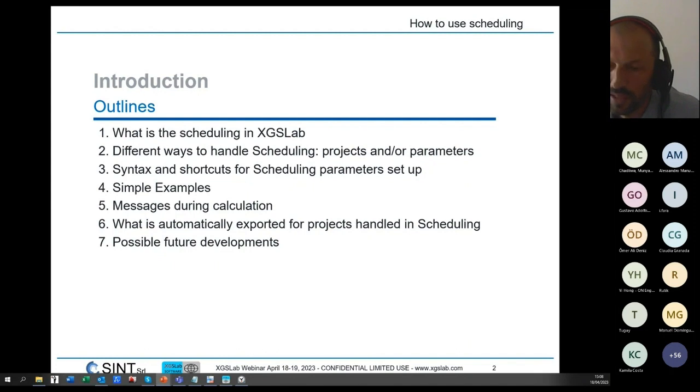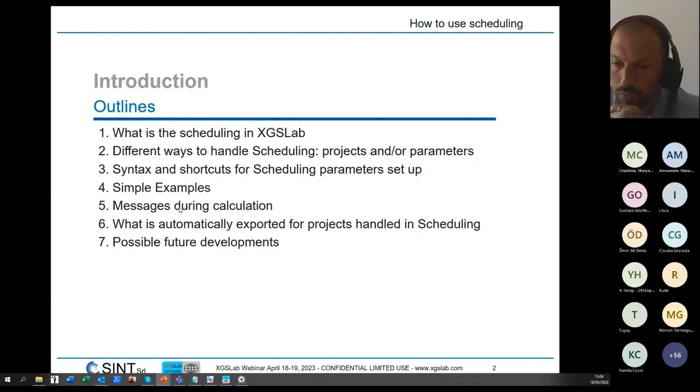So basically running multiple projects or setting some parameters. We will have a look at a very practical aspect, that is to say the syntax, the shortcuts that are very useful to set up the parameters of the scheduling. We will have some simple examples. We will have a look also at messages during the calculation.